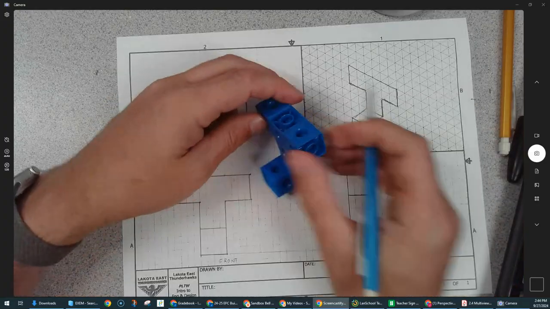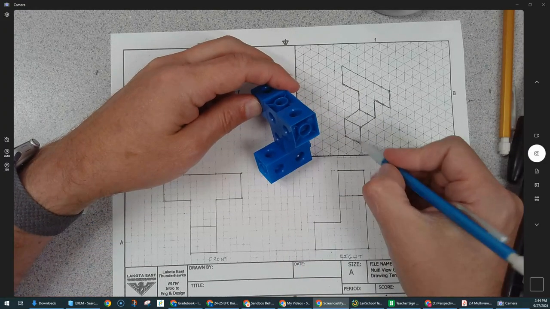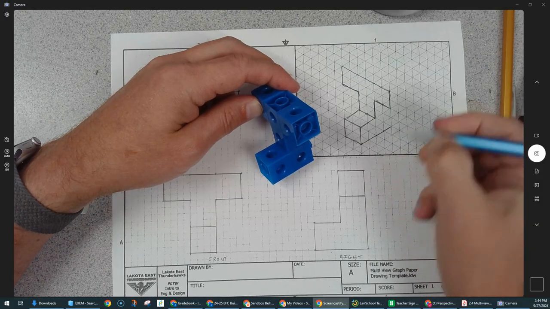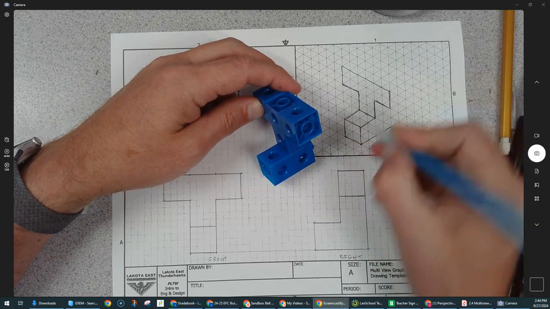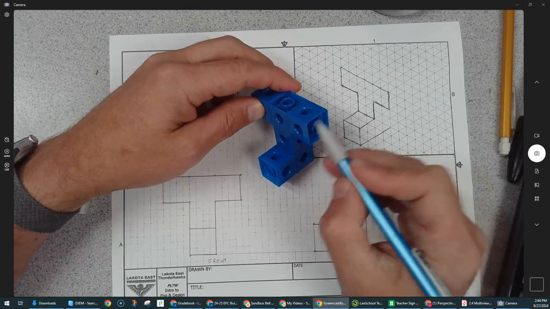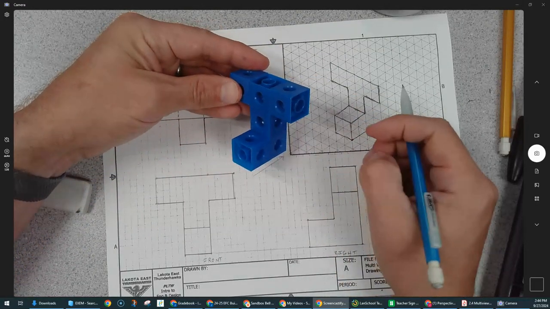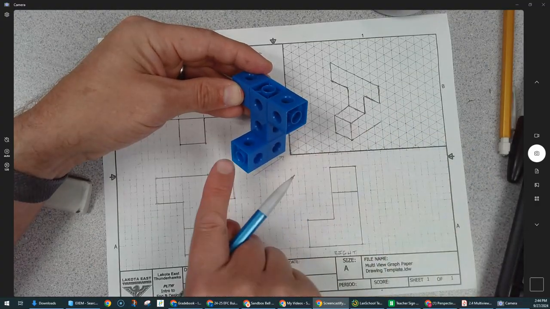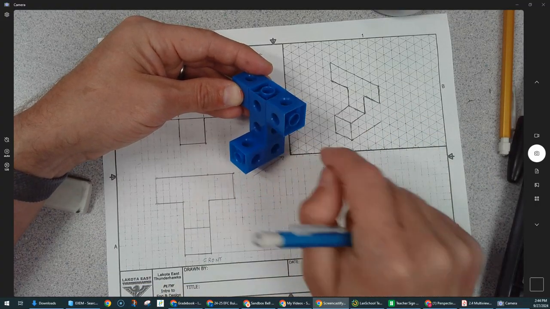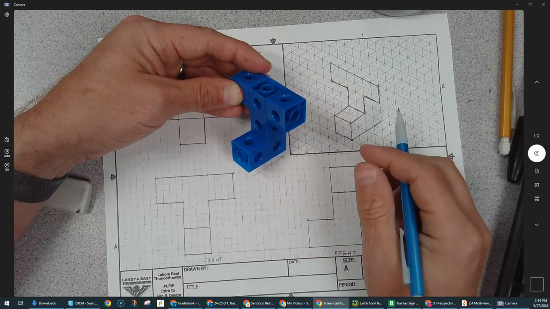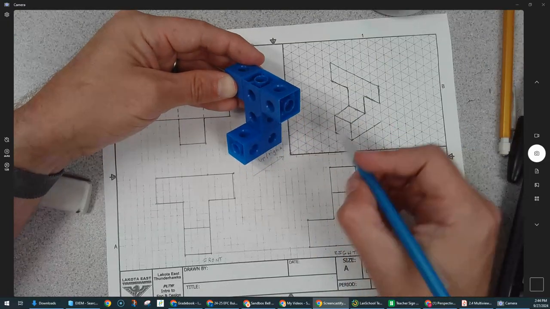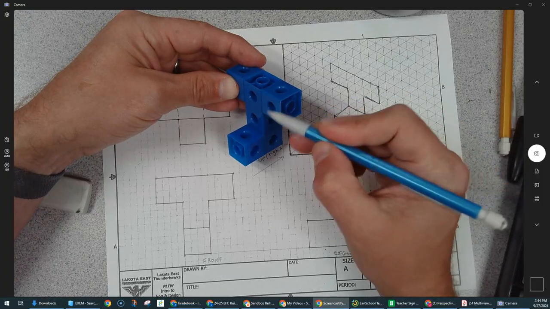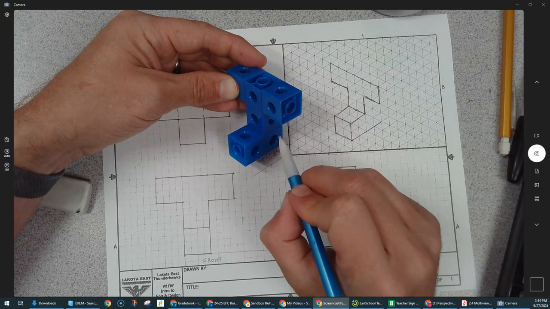Now for this right face, from that corner it's going to go back 2 blocks. So there's 1, 2. And then I have a height edge that's going to go up, and it's going to disappear behind this, right? And if I held this at the exact right angle, perfectly isometric, so you're equally seeing the front and the right and top, it's going to be about like that. So I'm trying to hold it for this purpose. You can see this line here is going to run into and go behind this block, and it should pretty much run into that corner.